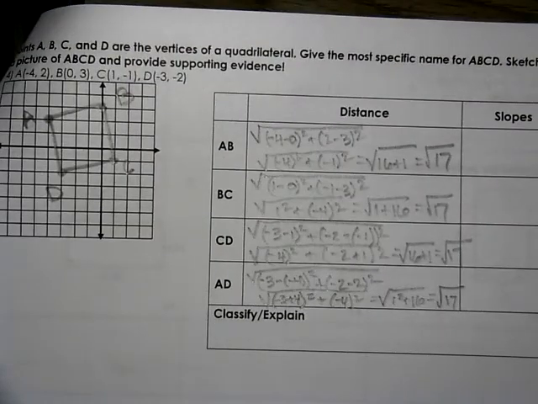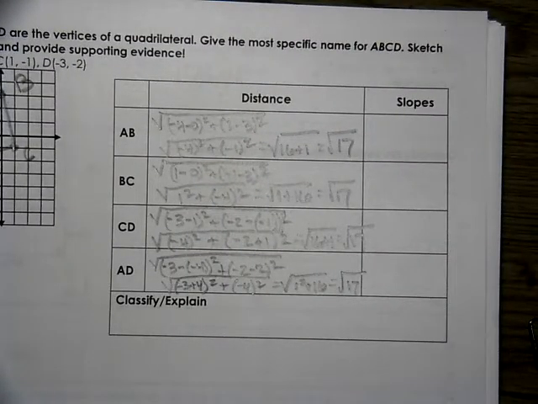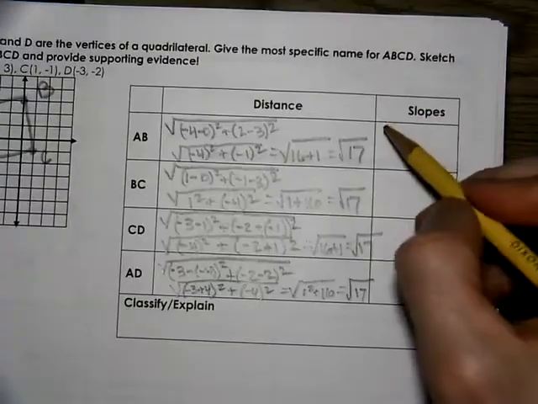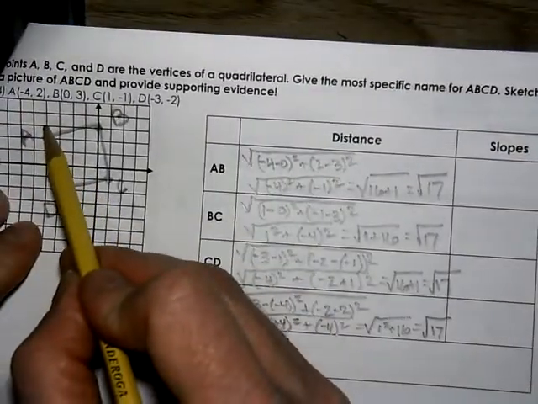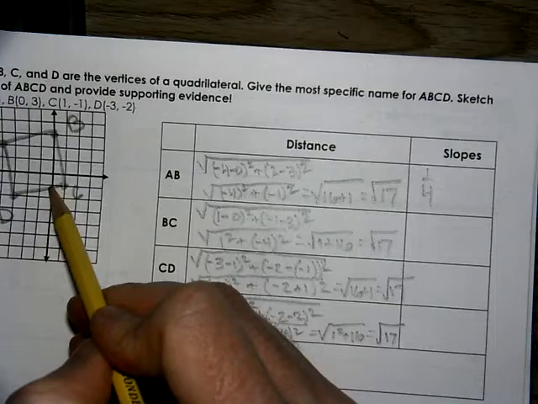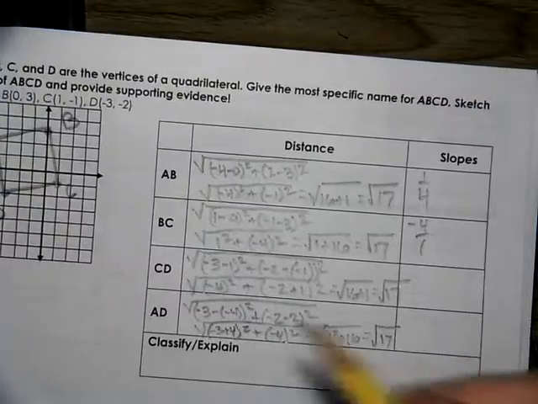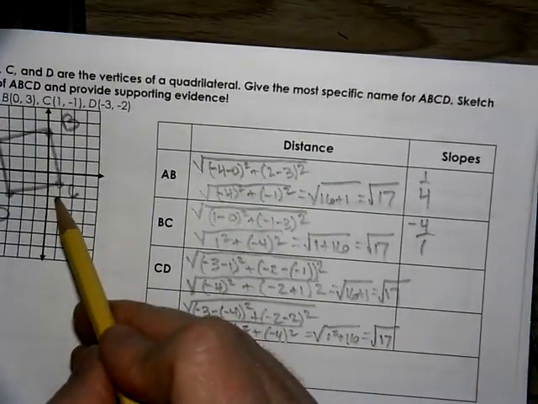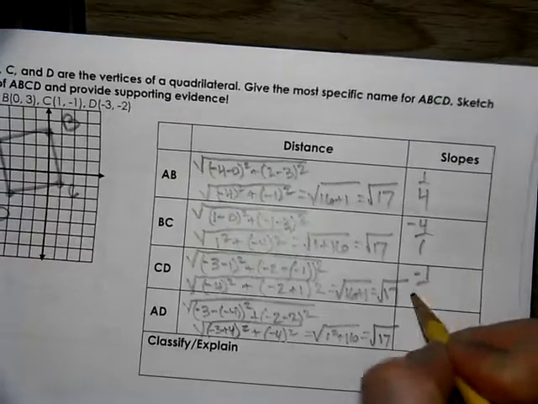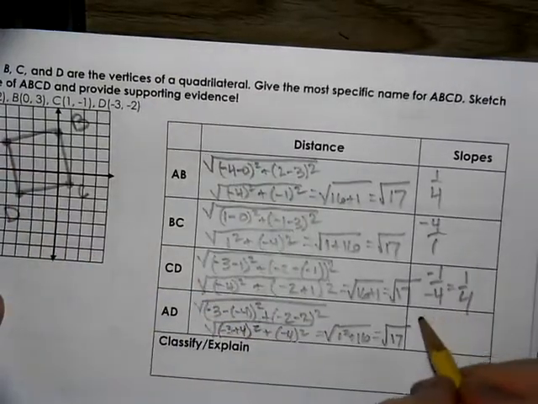Now that tells us that it is some sort of rhombus. We know it's a parallelogram, but it's some sort of rhombus because it has all the sides congruent. We got to check out the slopes to see if they're opposite reciprocals. From A to B, going up 1 over 4, down 1, actually down 4 over 1, down 1, backwards 4, up 4, backwards 1.